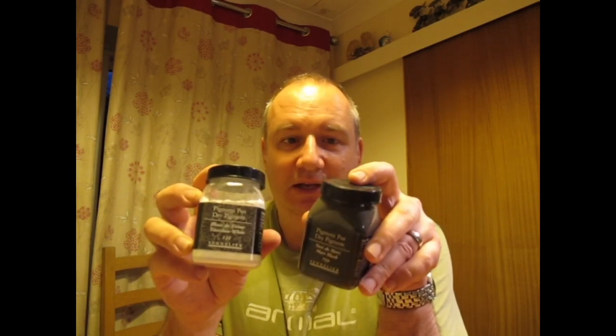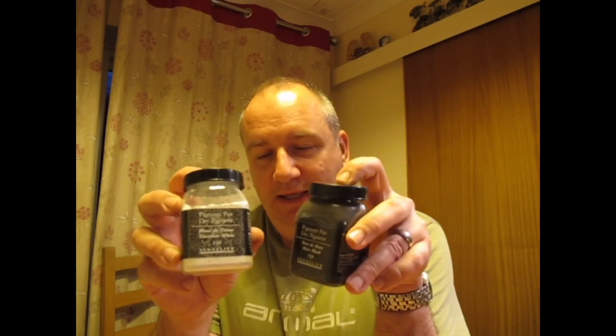You can pay up to £40, £50, £60 for a little jar like this of some of the other colours. And if you're lucky, you'll find some art shops where you can buy it by the gram. They'll actually measure it out for you, which is really good, so you don't have to buy quite such a large amount. But there we are, last look. I'll try and take some stills in a minute, and I'll put those at the end.